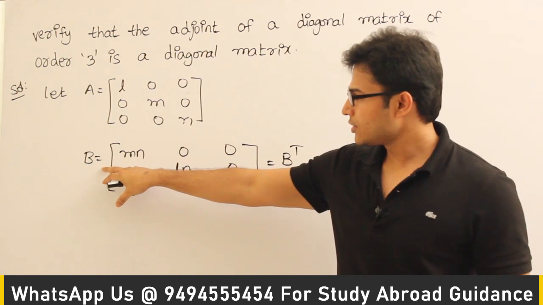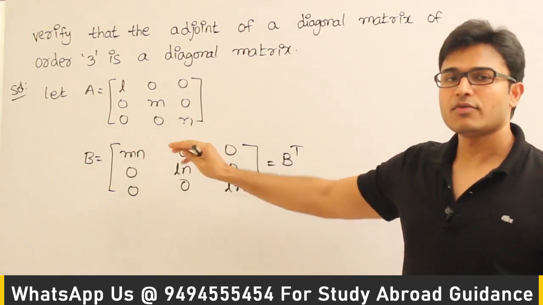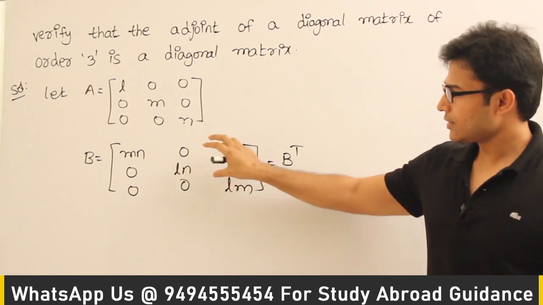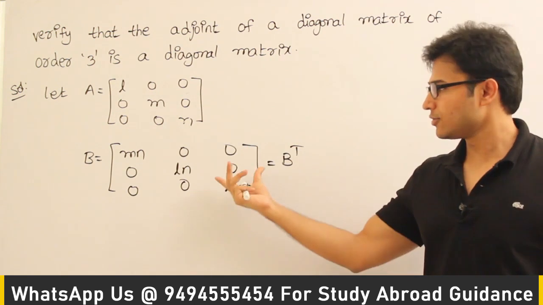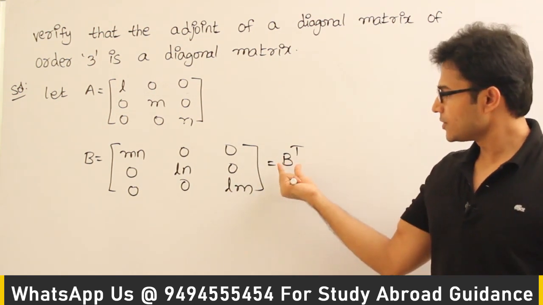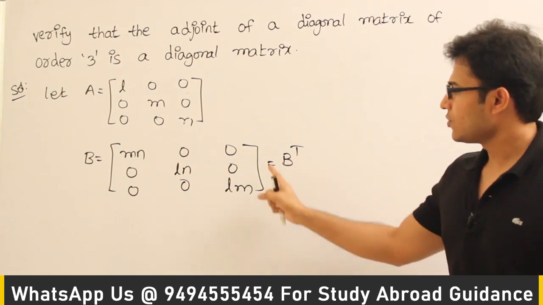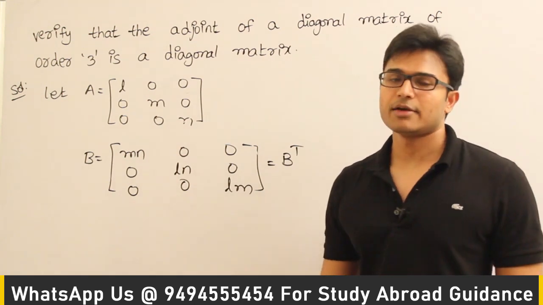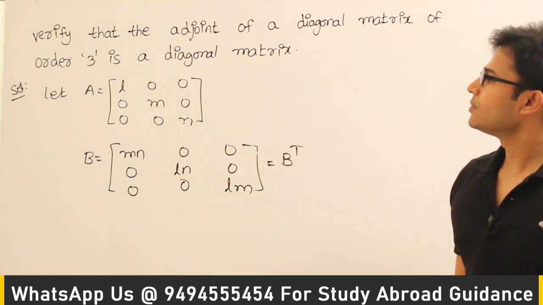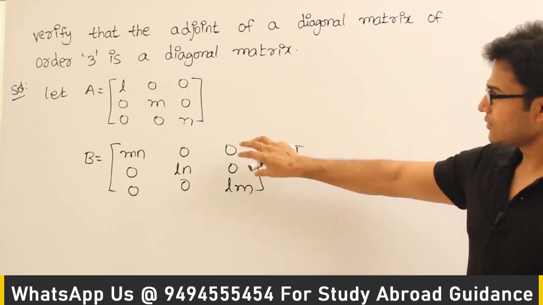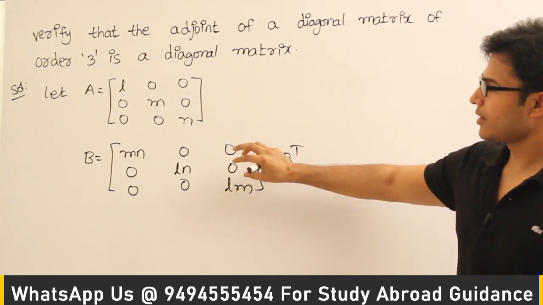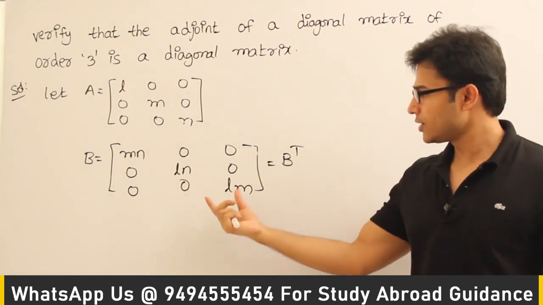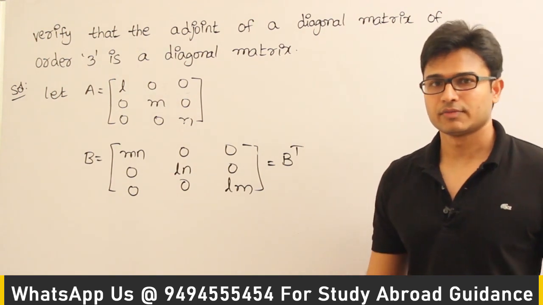And then after finding the cofactors, we have to find the transpose, isn't it? That is the adjoint. It turns out that it is a symmetric matrix, which means the transpose is also going to be the same. So this is the adjoint of the 3 by 3 diagonal matrix, which is also going to be a diagonal matrix. So it is not just valid for a matrix of order 3, it is valid for any matrix. You can apply this for an n by n matrix also.